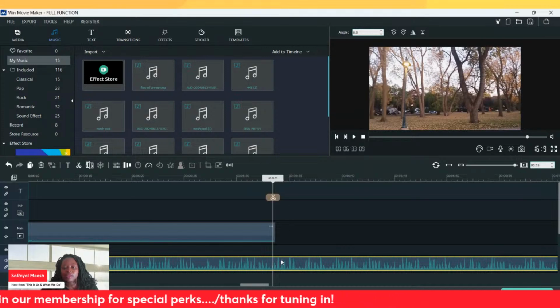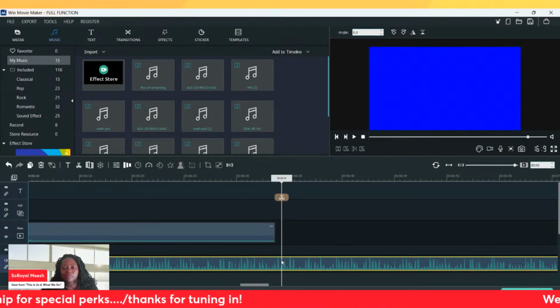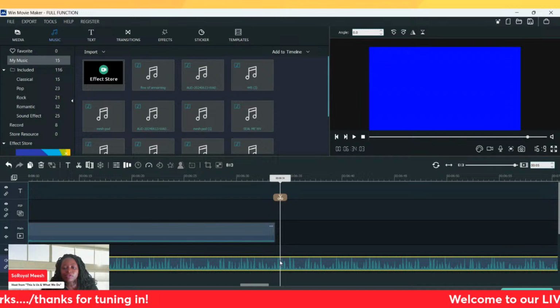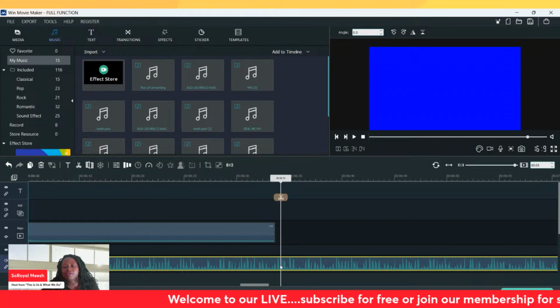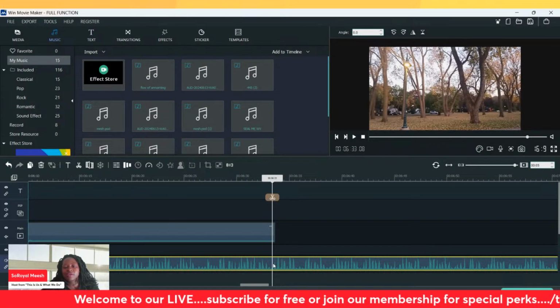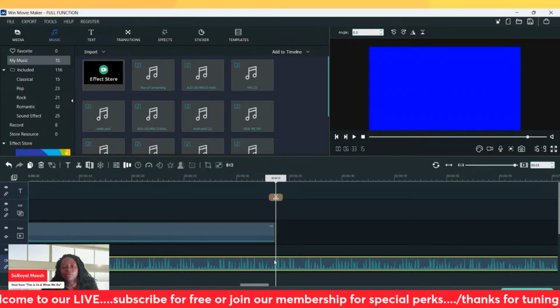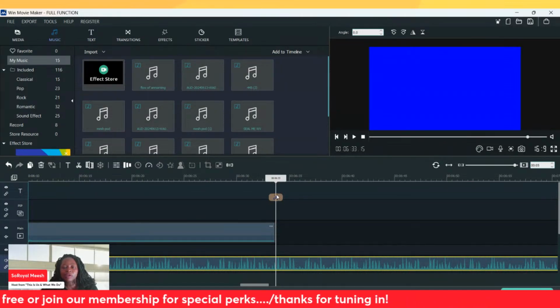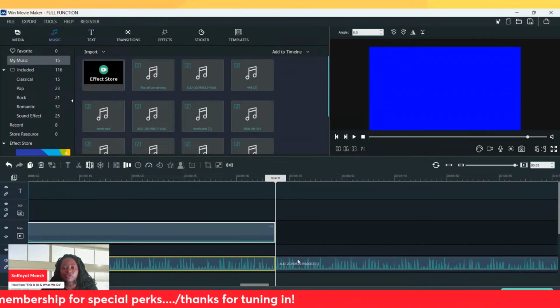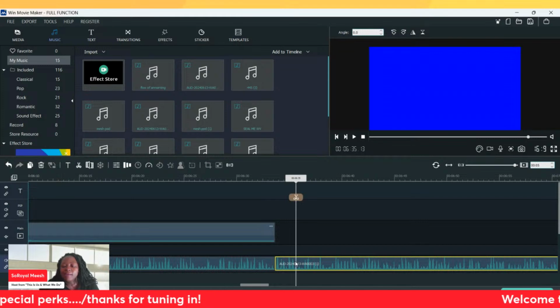I need to cut this. Okay, we need to move it over a little bit more. Right there. That's very precise. See, that's why these things take long for me to do. All right, now I'm going to cut it. Tap on this little scissors here so I can split it. Then tap on the excess clip and delete it.